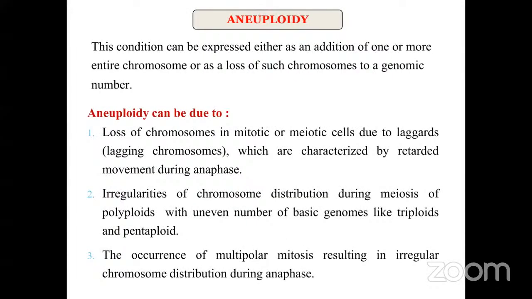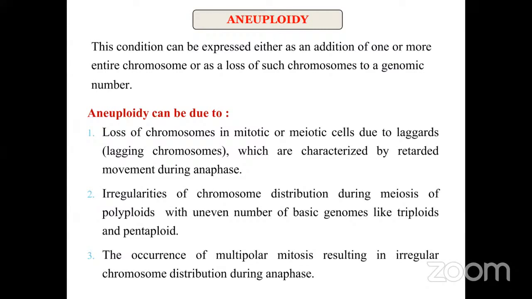So whatever we have seen now is regarding euploidy, meaning the entire genome has been duplicated, like monoploid, haploid, diploid, triploid, hexaploid. Then we have seen allopolyploid and autopolyploid. So the entire genome has been duplicated there. But now we can see the other type of numerical aberration. We have seen structural chromosome aberration, and we have also seen numerical chromosomal aberration.